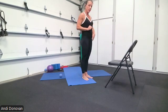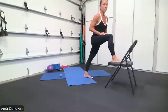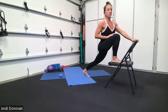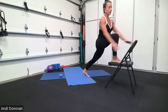So the right foot will be maybe on this chair. And then my left foot is back. So I'm going to need to kind of hop it back. And notice I'm bringing my hip forward, but I'm lifting my chest. Maybe I'm supporting with a hand or two on the chair in some way.